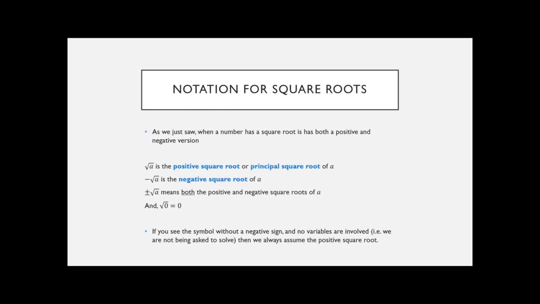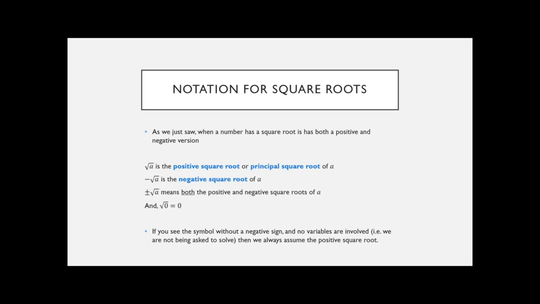So going back to notation, specifically for square roots, we talked about the radical symbol. When you have that radical symbol, if you see it without a negative sign, we are assuming it's the positive value that we want. That's why with order of operations, whenever you saw the square root symbol, we always gave the positive version, because we assume that's the version you want. And so that's called the principal square root, because that's the one that we usually use.